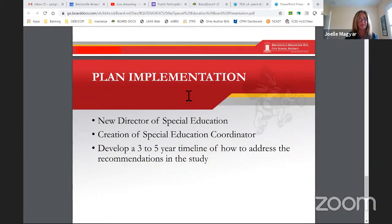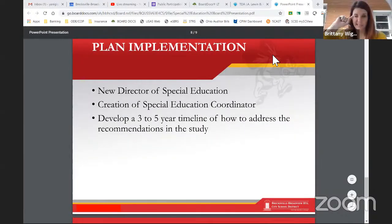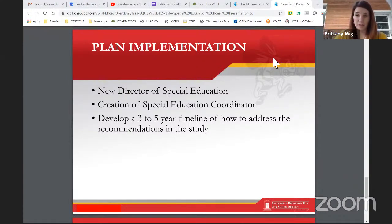So our plan implementation is... Can I interject for just one question? I'm sorry. You mentioned ETR and MFE. Can you clarify what those acronyms stand for? Oh, no, I'm kidding. Multi-factored evaluation.